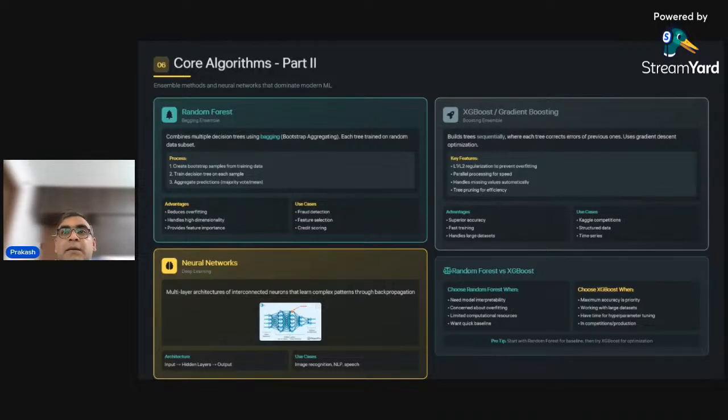So DL or deep learning is a subset of ML, and this is a specialized domain where we try to mimic the human brain and how it works. That's what a neural network looks like. Neural network is a topic of its own. Maybe sometime later we'll talk about it. But it's really the base for, I would say, the LLMs that we use nowadays.